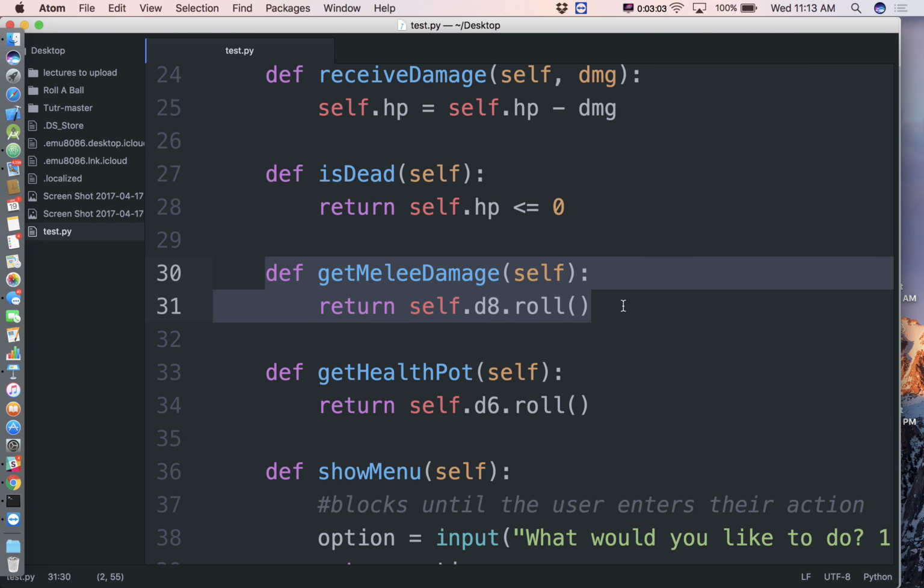All right, we gave ourselves the ability to get some melee damage. We decided that when we're just, you know, swinging with fists, that's a D8 amount of damage. If we wanted to go a little more complex with this, we could also randomly roll stats, right? We can have, like, strength and intellect and stuff like that, and maybe how hard they hit would be relative to how strong they are. Something like that, right? I don't know, we need to go all that deep here, but we could. Right now we're just saying that everybody swings a D8.